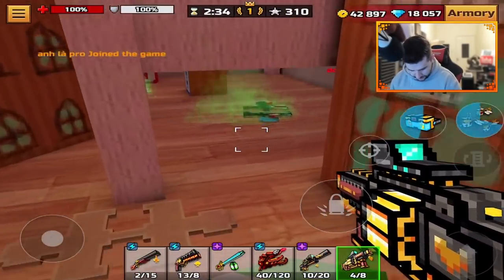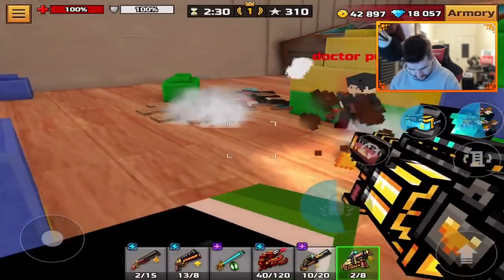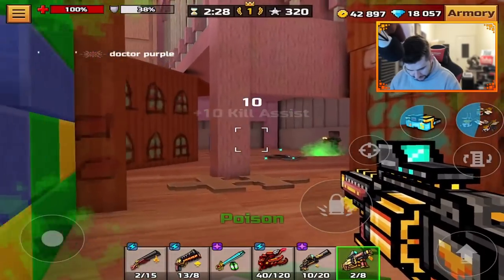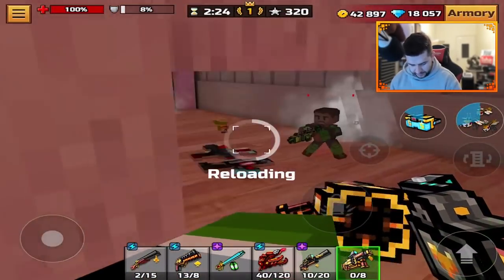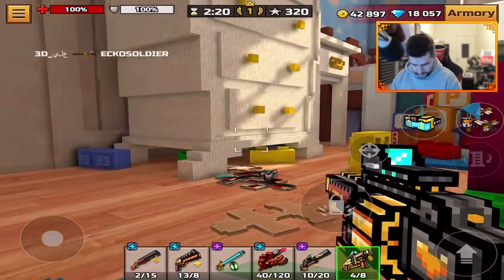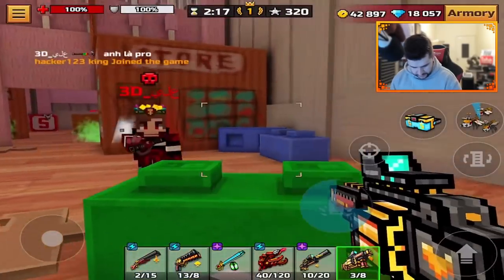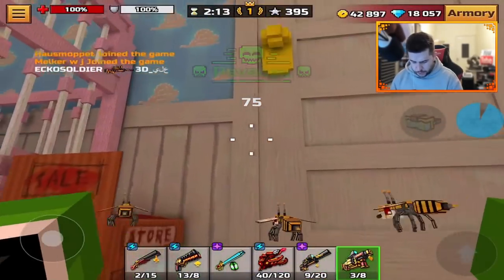How did I die there, by the way? I missed. Hit him. Stole my kill. I do not like that. Missed. This guy doesn't like me. I'm bobbing. I'm weaving. There's a guy behind me. No. Dude. Get rid of you real quick, shall we? Bees, do your work.